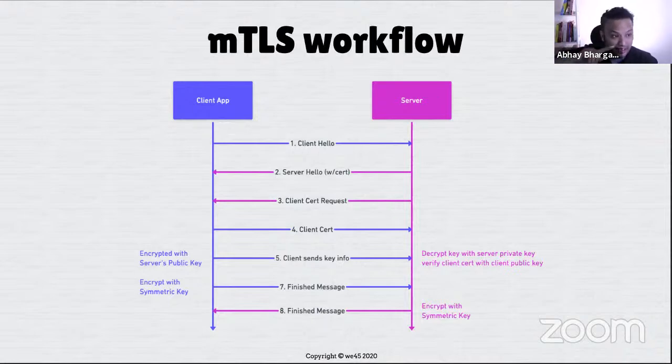Since the server has already signed the client certificate, it is able to verify that. So it's a mutual transaction. It's not a single type of verification that happens.